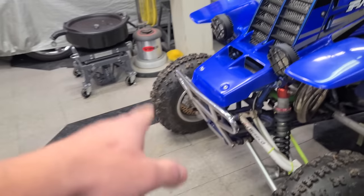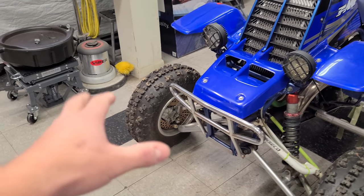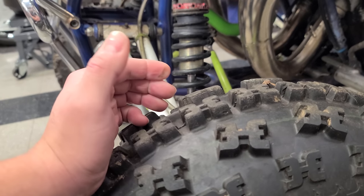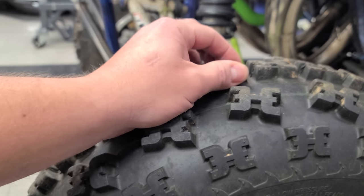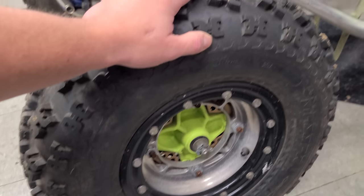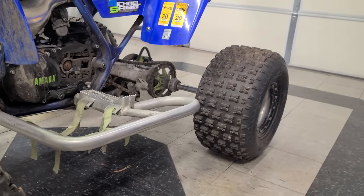And then looking over the rest of the quad, the tires, I did put air in that one. These tires are great though. For the amount of time that's on these, they're in really good shape. I will say they're super hard. They're Mass FX tires, and I paid $155 for them, brand new shipped. That's really hard to beat.